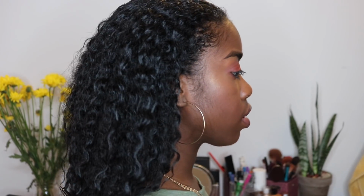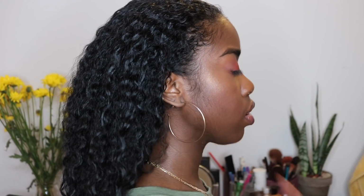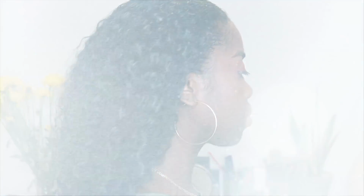And of course, your girl got to pull out her baby hairs the old school way. And once I was done doing that, voila, this is what the completed style looks like, and I absolutely love it. I'm definitely going to be trying this again.